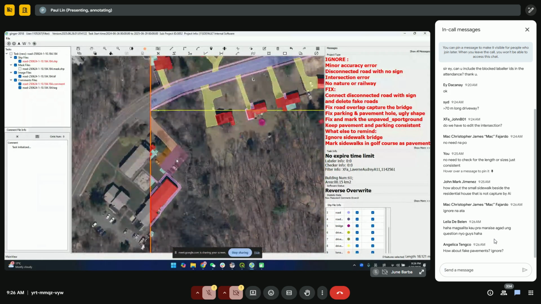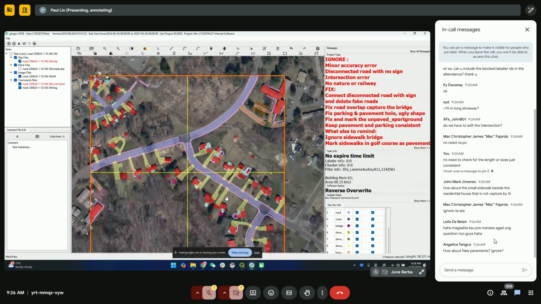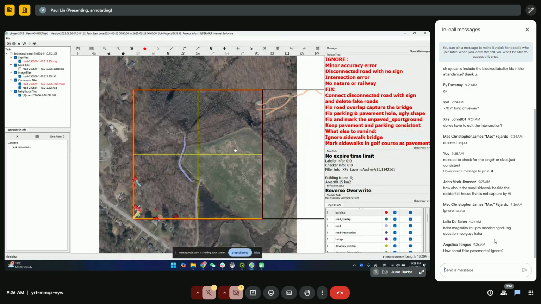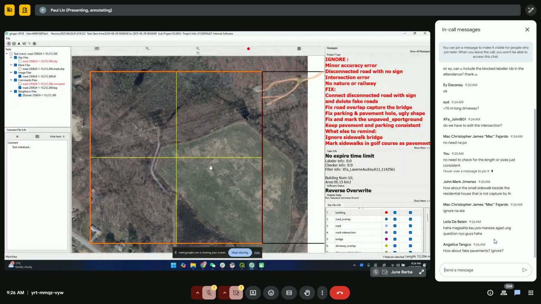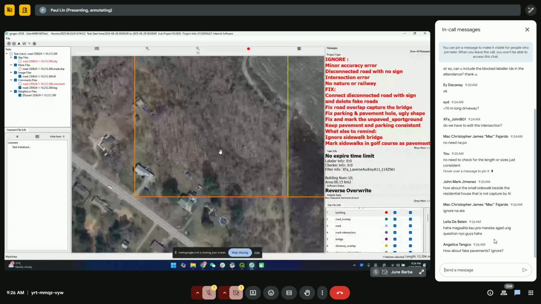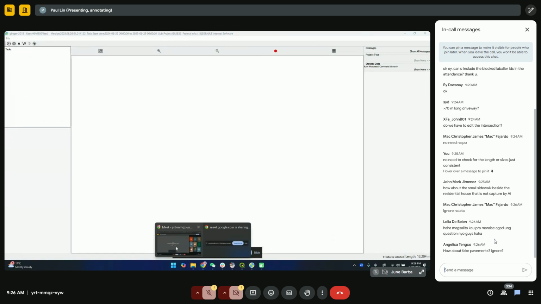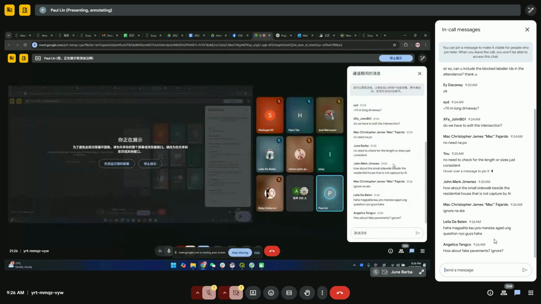How about the docking area, sir? In the docking area, pavement, just follow the system result. You don't need to change the category for them. Follow the system result. Don't add anything. Just accept the system result as much as you can. The docking area is totally fine.